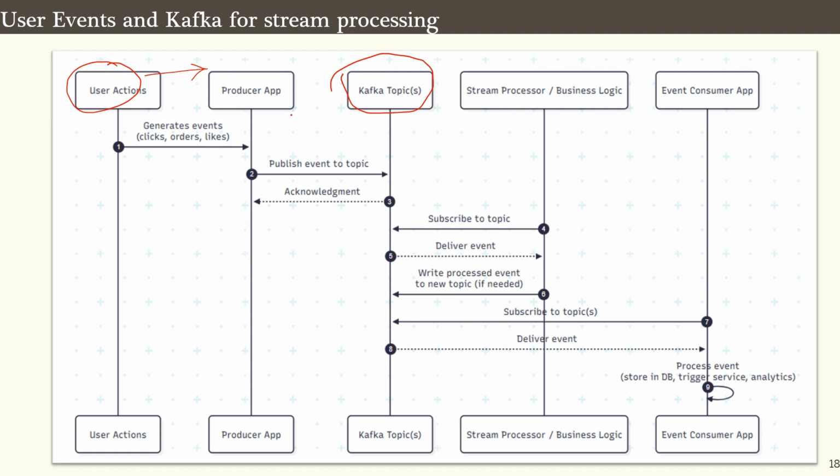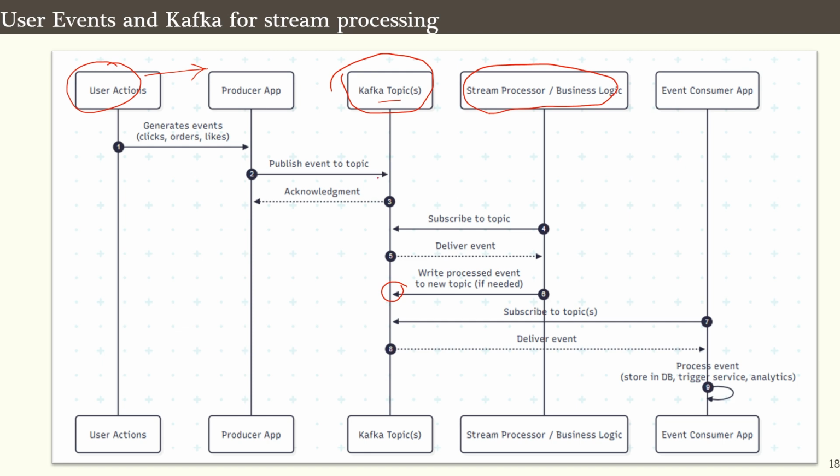And we have a stream process or business logic process that subscribes to these three topics and picks up the associated topic, processes it, and then updates back either the same topic or a new topic.